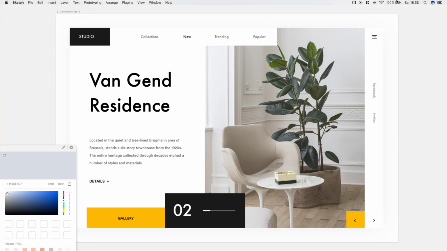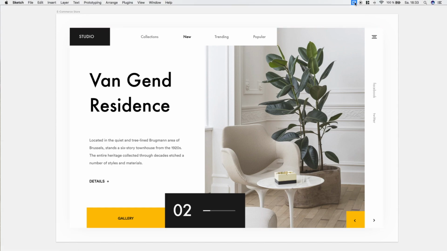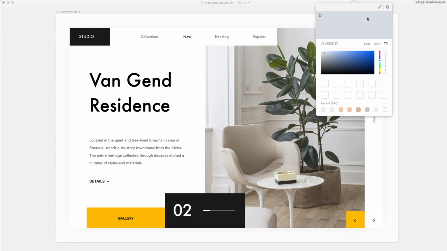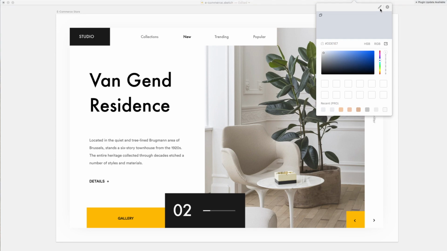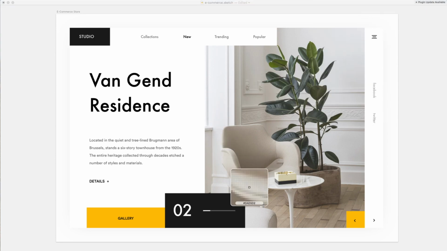That's how it's supposed to be. But yeah, ColorSlurp is a really cool app. It simply lets you get the colors. I think this is the same color, right? Oh, wait, what?